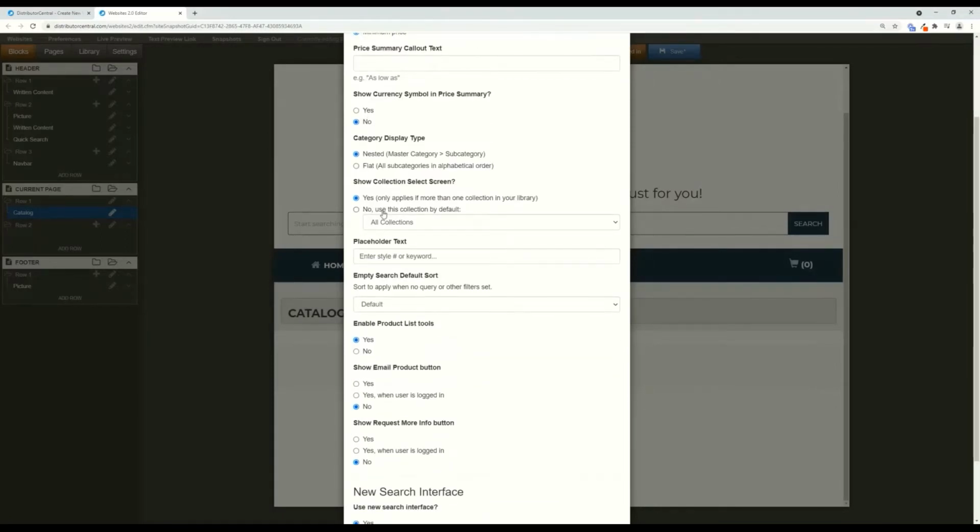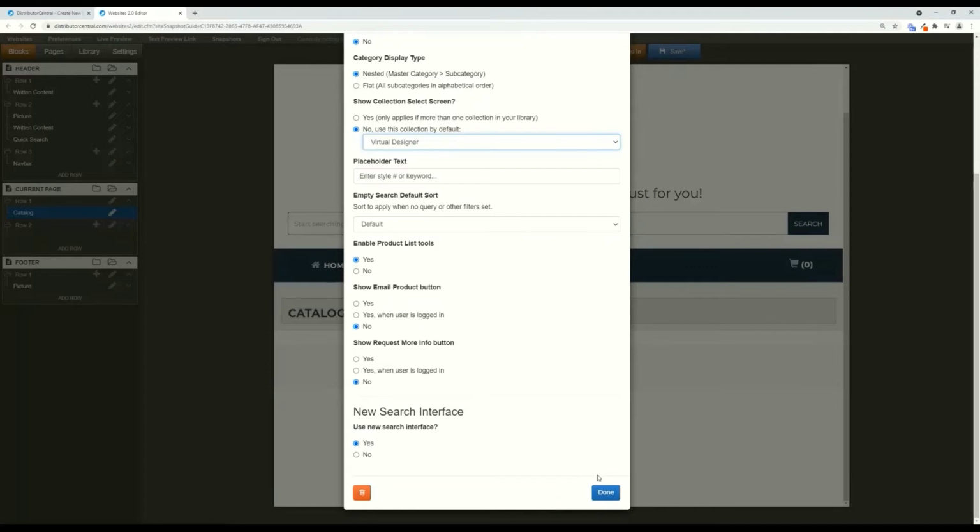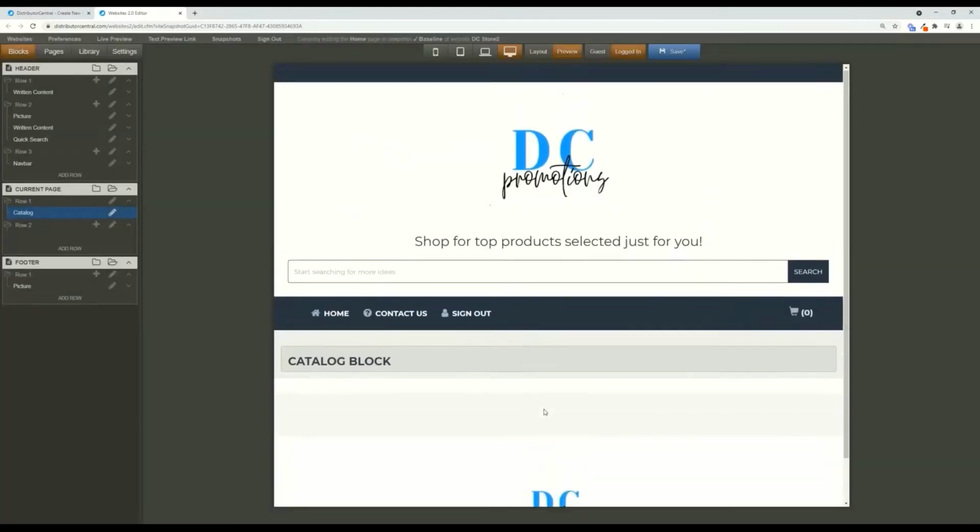virtual designer collections are already preloaded on any new website you create. So any new website you create will automatically have it ready to go for you. So then all we need to do is click no, change this to virtual designer, which makes this catalog block only the virtual designer. Click done. And just to give you an example, you can add this to any website that you create. We've already preloaded and done everything that you need to do for the preferences and whatnot. This way, for the pre-fill, you have one more step, but moving forward, if you wanted to do it, it's already ready to go.